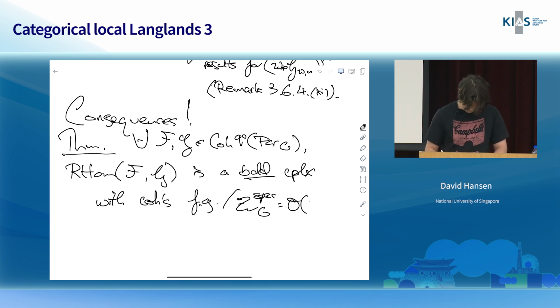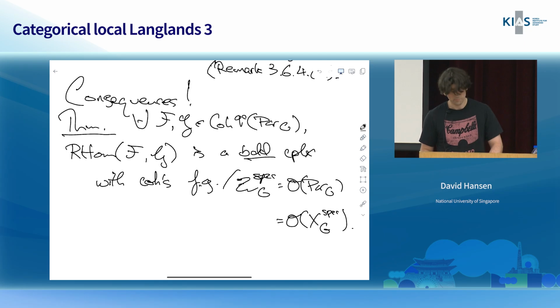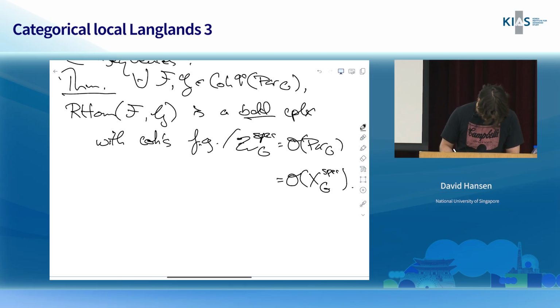You can think of this as global functions on Par G. I like to think of it more as global functions on the coarse quotient of Par G, which we notate X_G spec, okay? And again, this is not obvious at all. This stack has singularities. There's no reason that RHom of coherent sheaves in a singular situation should be bounded. It would be false if it were a variety, okay? So morally, the stackiness and the singularities are playing against each other for this to have a chance of being true, okay? But the proof is actually kind of easy with what we did so far.